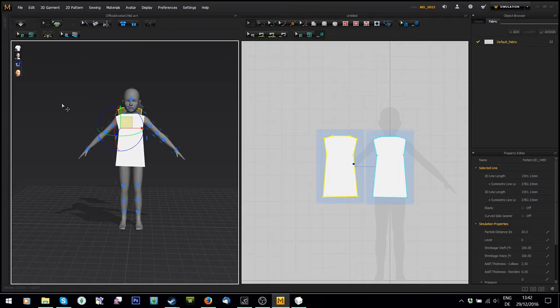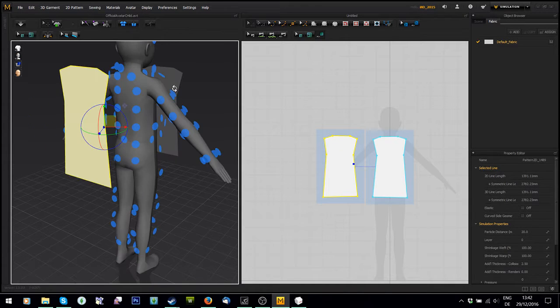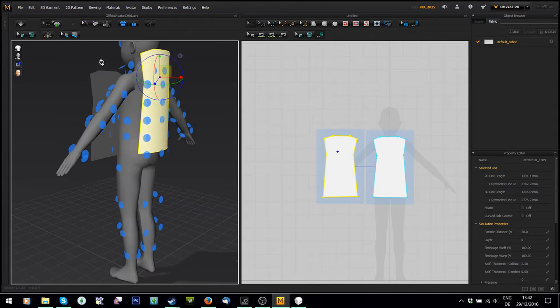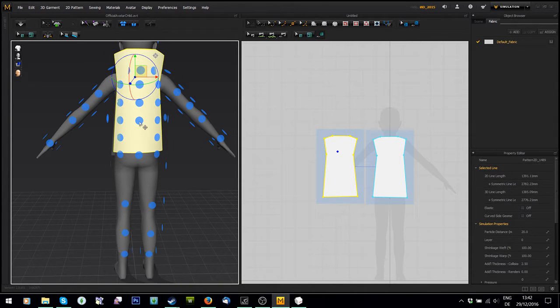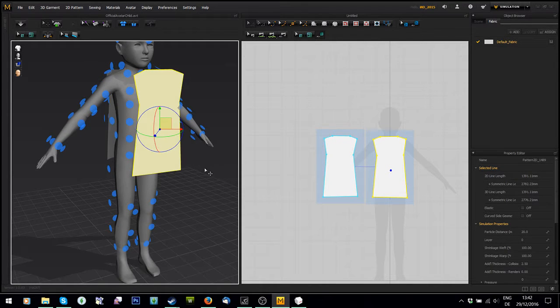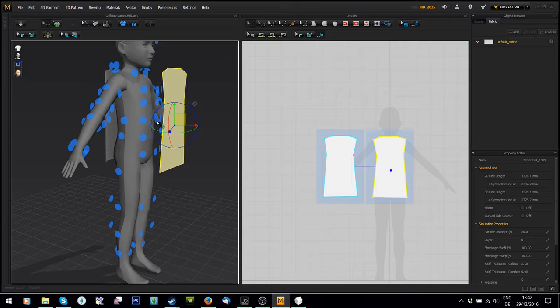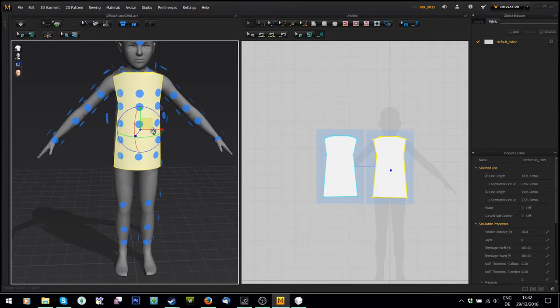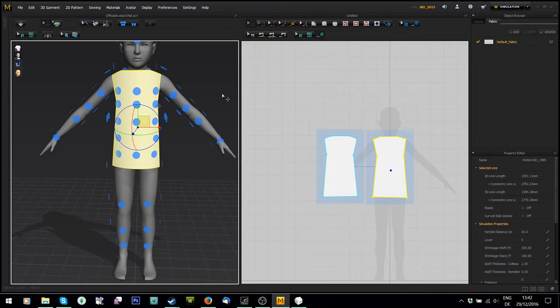Now with the avatars from Lubel Sims, I can click here and I can click here to get these dots. So if I have this piece clicked, and I click a dot on the back, it's going to wrap around there. So I want it a bit lower. So there we go. I can click the front piece, click a front dot, and it's going to wrap around the front. So that kind of makes it fit to the body.